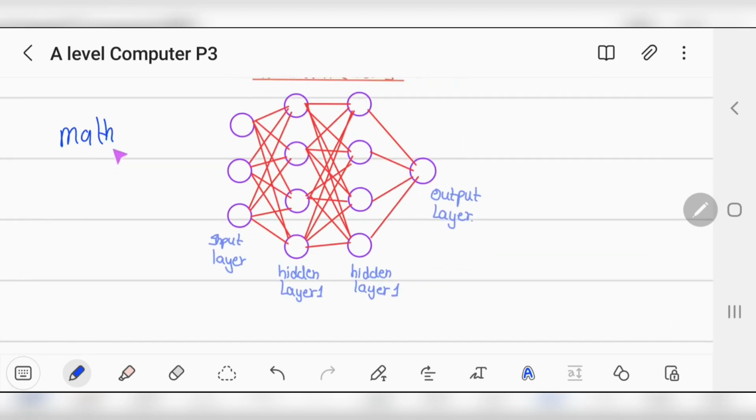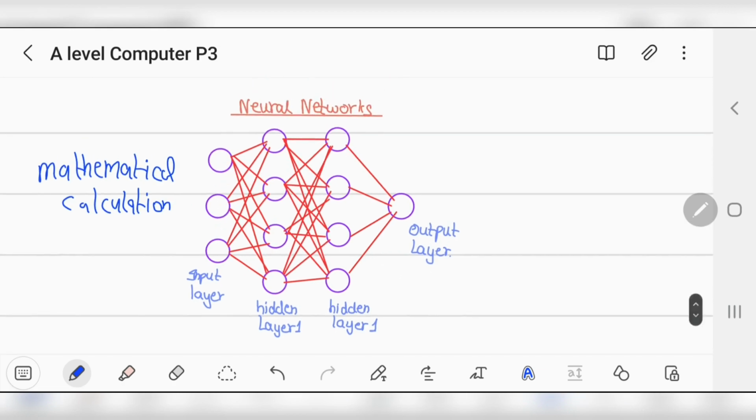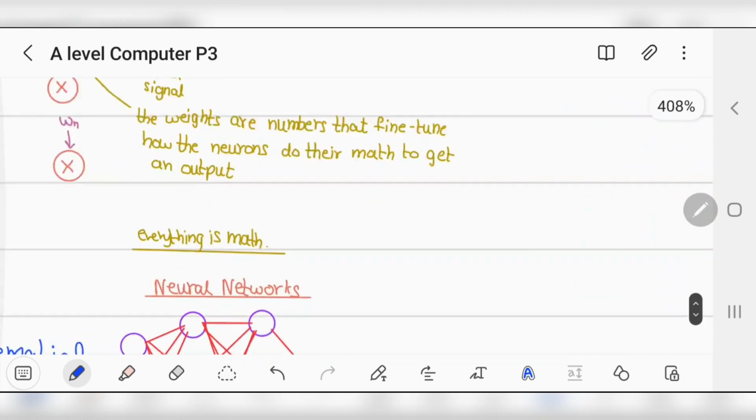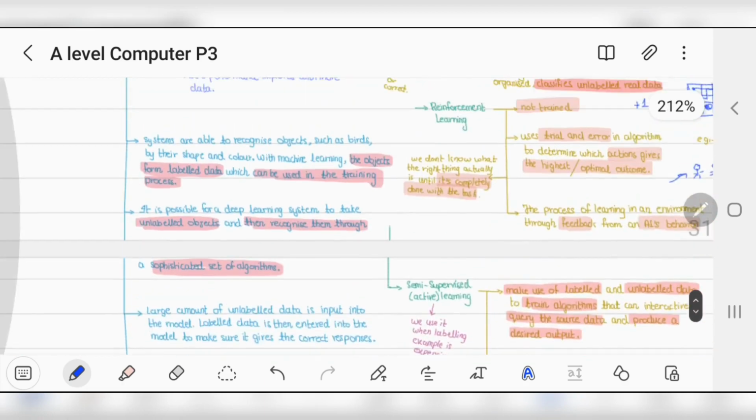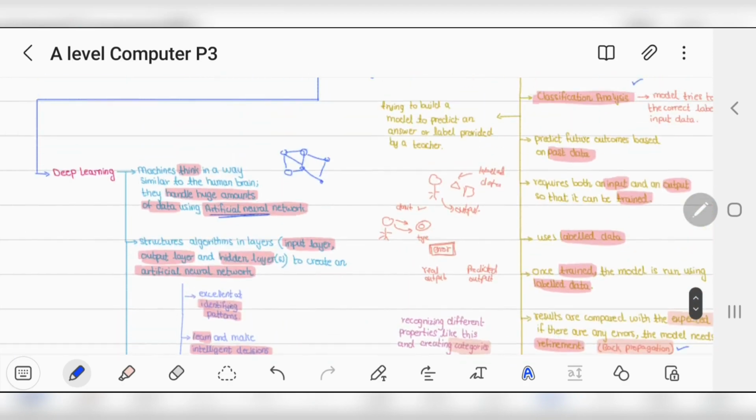Everything is math in here. Okay, so that's how it works. Let's just go step by step.